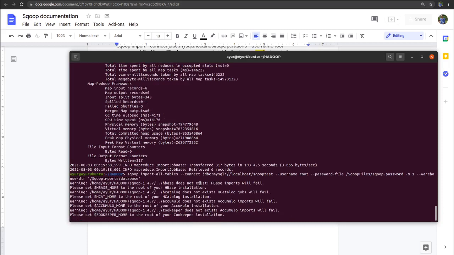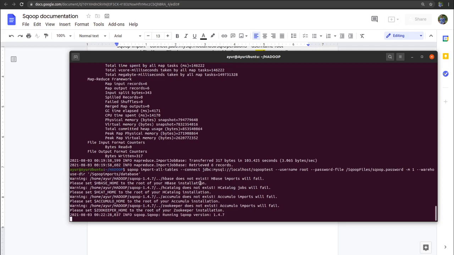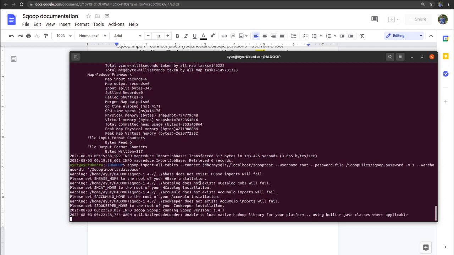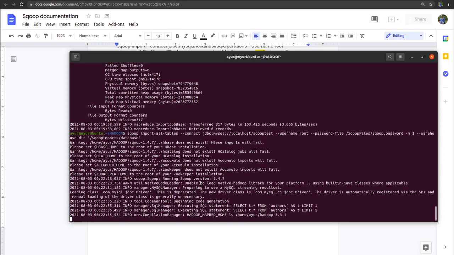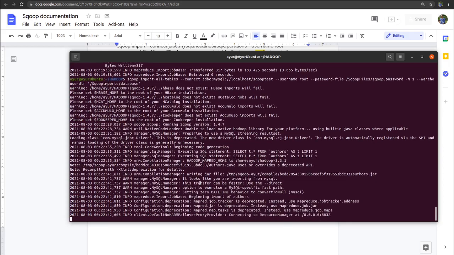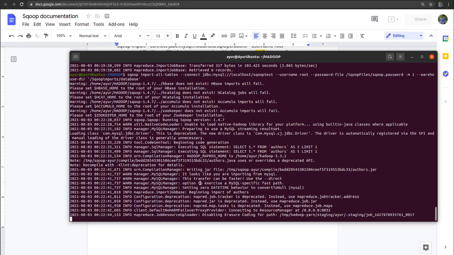Our execution will start now. There are only 2-3 tables in this database. So we will see what happens over here.